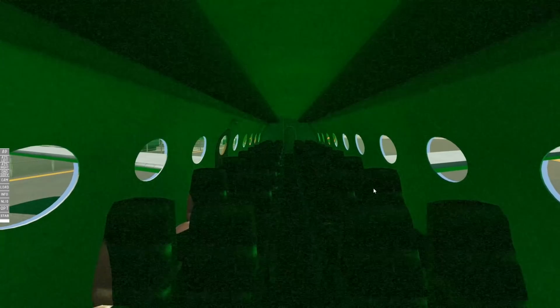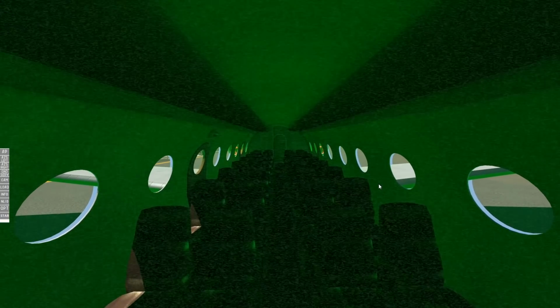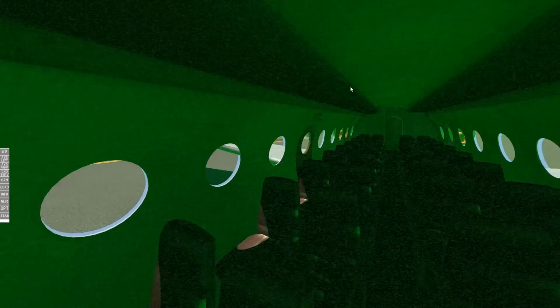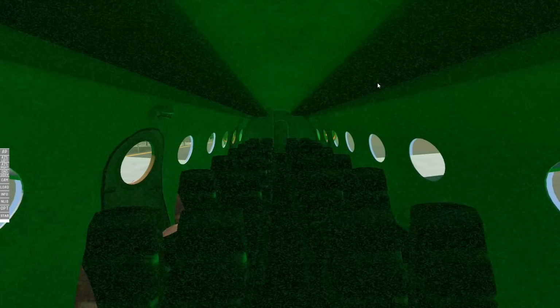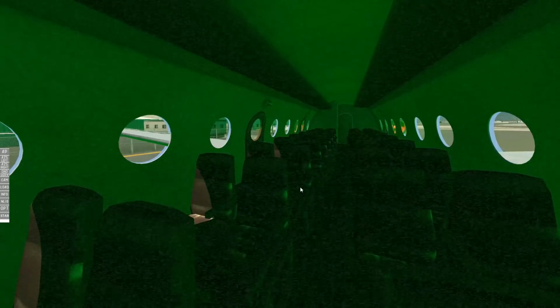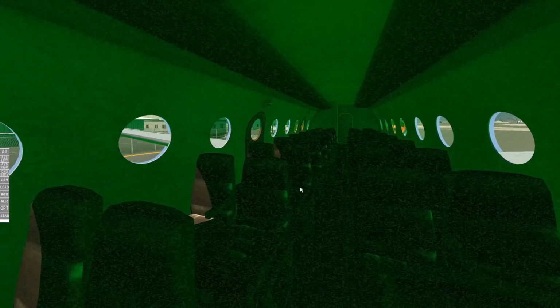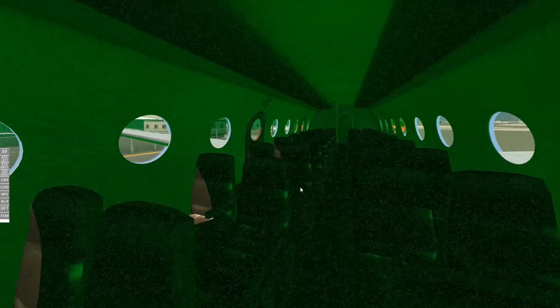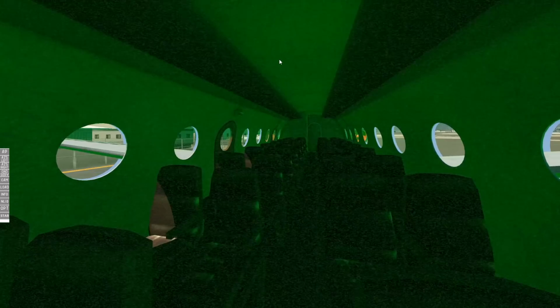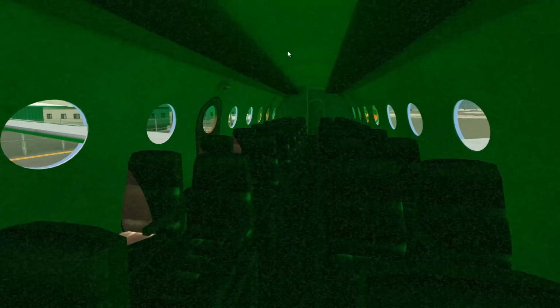Now this is the cabin. As you can see, this is really just a very short regional airliner after all. Not that much space, not that many seats. This plane could seat like, I don't know, 30 passengers. This plane was also used a lot as a VIP transport private plane, so you could buy the Yak 40 as a private jet. You obviously would have a lot better interior design than this one, but the plane was flyable, and I mean it still is.